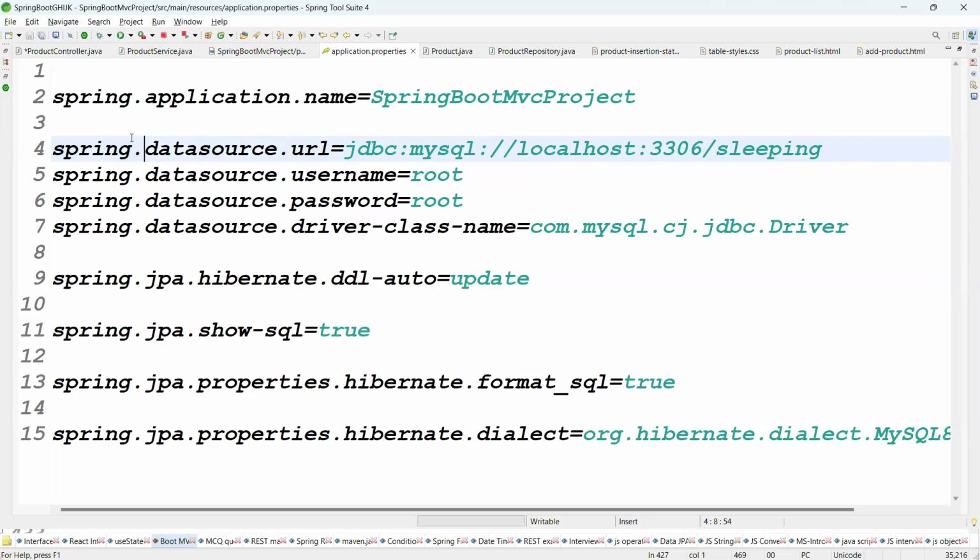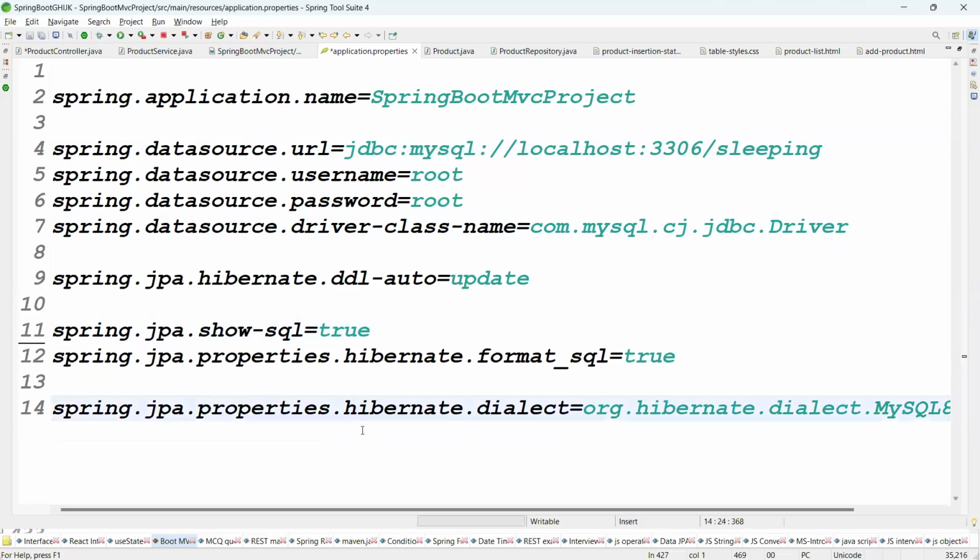You identify any problem here? Application name, username, URL, password, DDL order property, SQL format, SQL dialect class. Any problem?